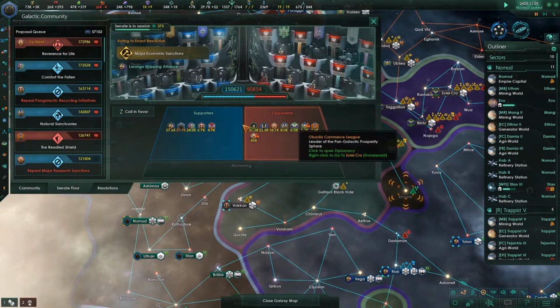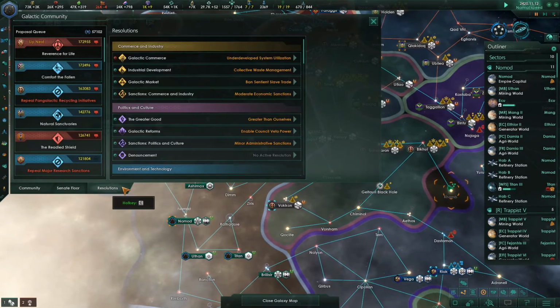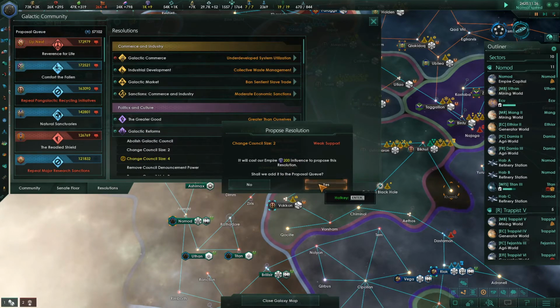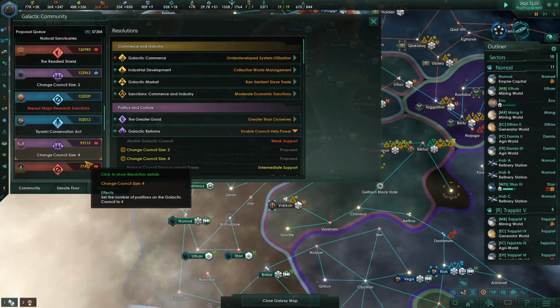Okay, back here, they're doing this. And then resolutions. We did greater than ourselves, which is awesome. And then change council size to 2. Propose resolution. Weak support. And it will cost our empire 200 influence to propose a resolution as well. We're going to do it. Research concluded.